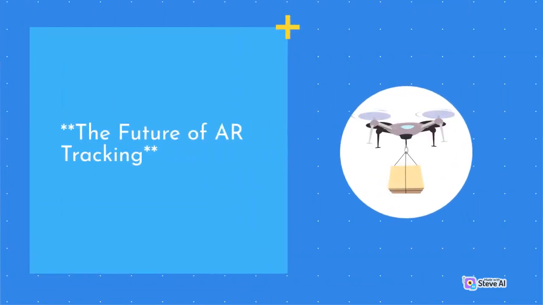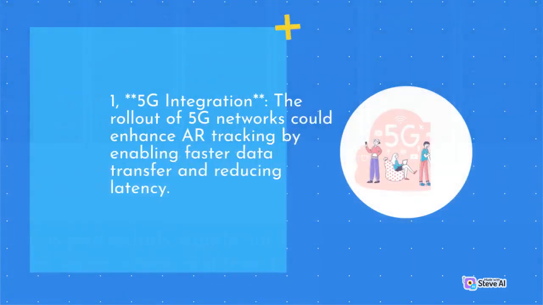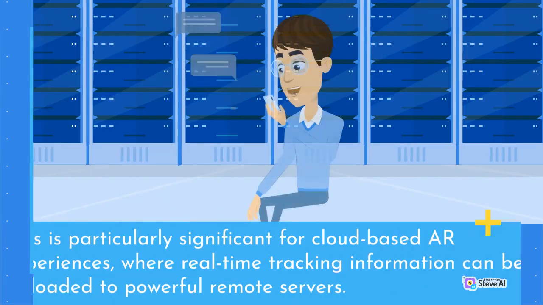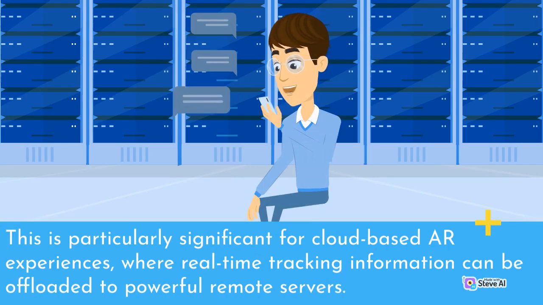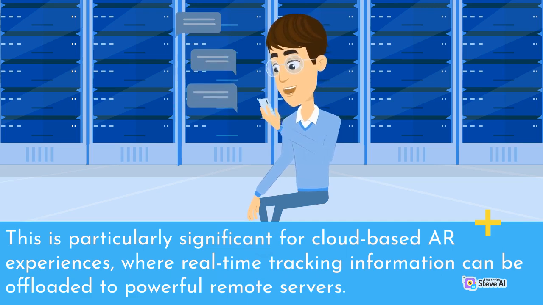The future of our tracking. As technology continues to evolve, the future of our tracking holds exciting possibilities. 1. 5G integration. The rollout of 5G networks could enhance our tracking by enabling faster data transfer and reducing latency. This is particularly significant for cloud-based experiences, where real-time tracking information can be offloaded to powerful remote servers.